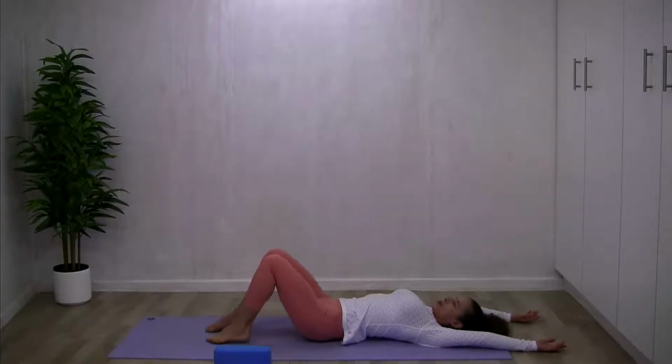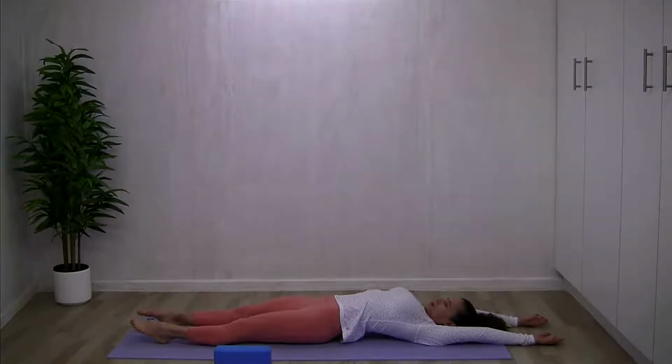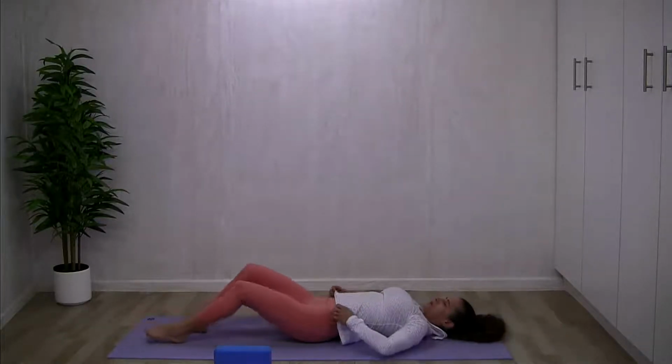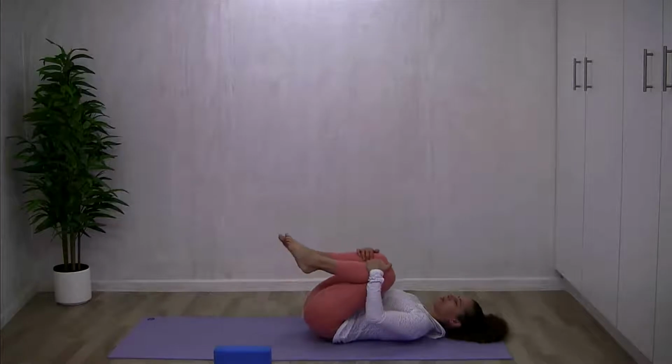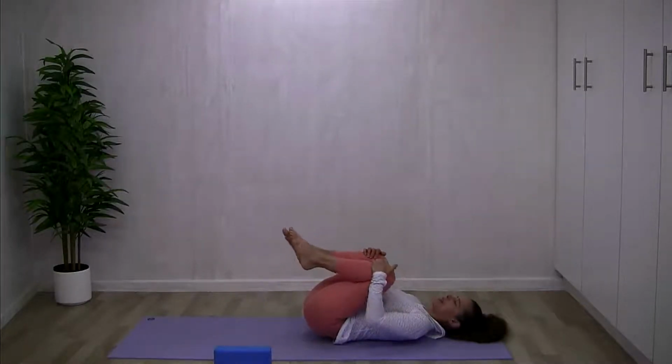Drag your big toes along the mat, extend the legs and take a little stretch here through your fingertips and your toes. Neutral spine, making your belly button nice and heavy and wiggling into the hip bones if you need to. Then on an exhale, hug the knees in towards the chest and then play with that movement dynamically.